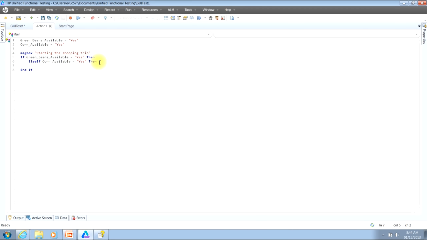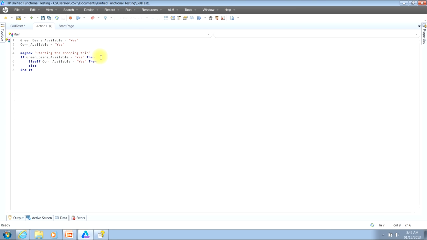So the way to enter a catch-all is to type the word else, and then we can put some code beneath that to execute in the event neither of the first two checks hit successfully. We now have the basic outline of our if-then statement based on the example that we had discussed in a previous slide.